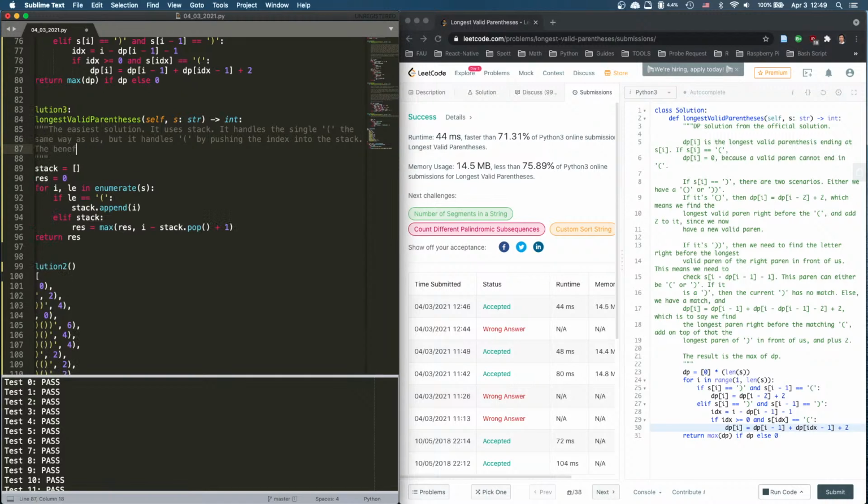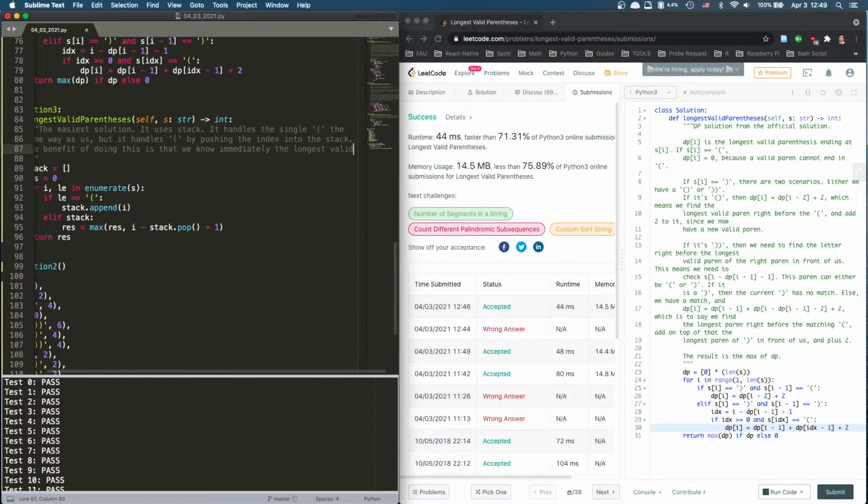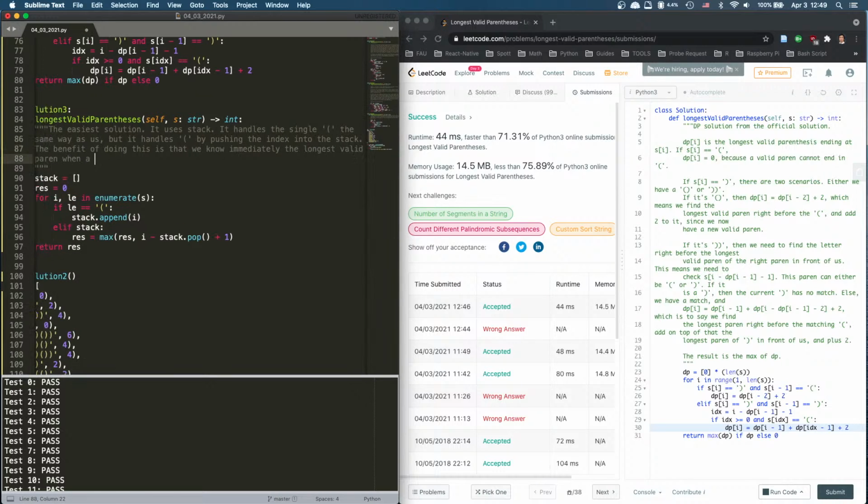The benefit of doing this is that we know immediately the longest valid paren when a right parenthesis is encountered.